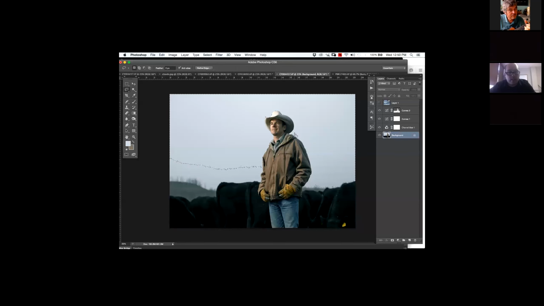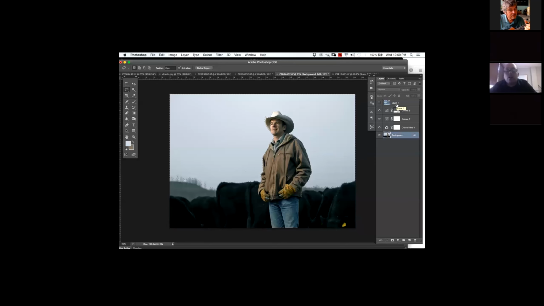And one of the things, if you're not familiar with doing this technique, is if you need to add more to it, hit the shift button and you can keep adding it. So you can see shift, click, and we should be all right. And let's say, for example, I wanted to add some of his hat. I can do shift, click, and I can add some of that. I'm just going to hit Control-Z for undo. And there we go. So now I have that area selected where I know it's not going to be impacting him at all.